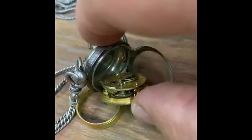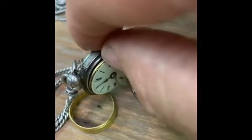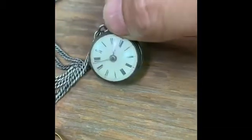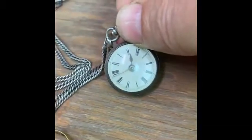Let me flip that back up carefully. There it is. Isn't that a little beauty? Just a wonderful, wonderful piece of engineering. So teensy-weensy. Unbelievable. A very special piece in its day. Hope you've enjoyed it.